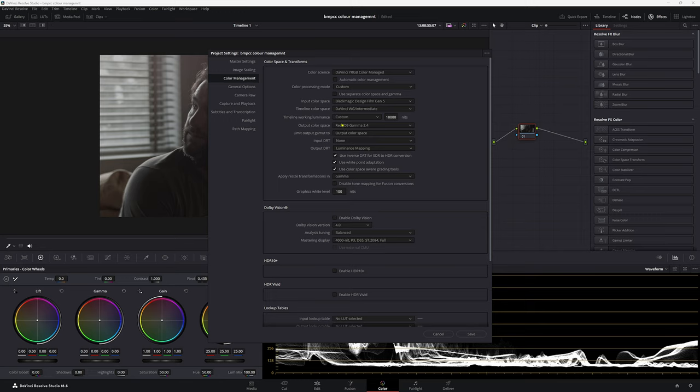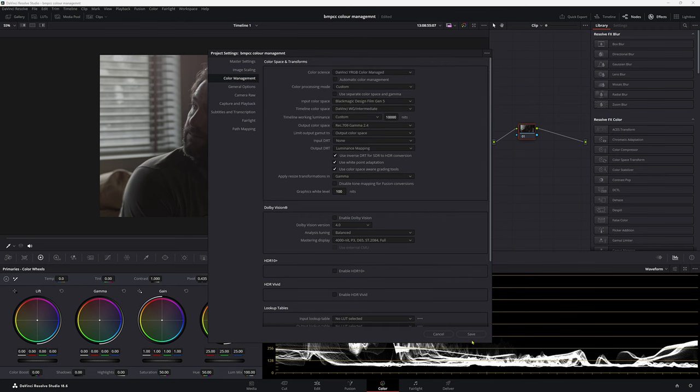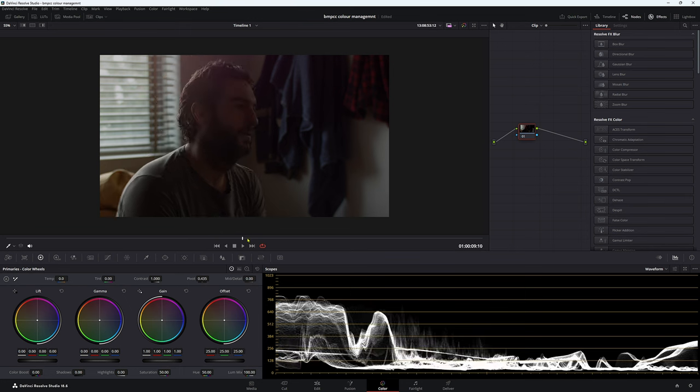Now, just another tip, come down to your 3D lookup table interpolation and change this to tetrahedral. This is a far better one than the other one, which I can't really pronounce. Not even going to try. So tetrahedral, that's the one we're going to work in. So we're going to go to save. Now we have footage which is sitting in a nice spot and ready to be graded. We're working in a wider color space and we can start doing our project.